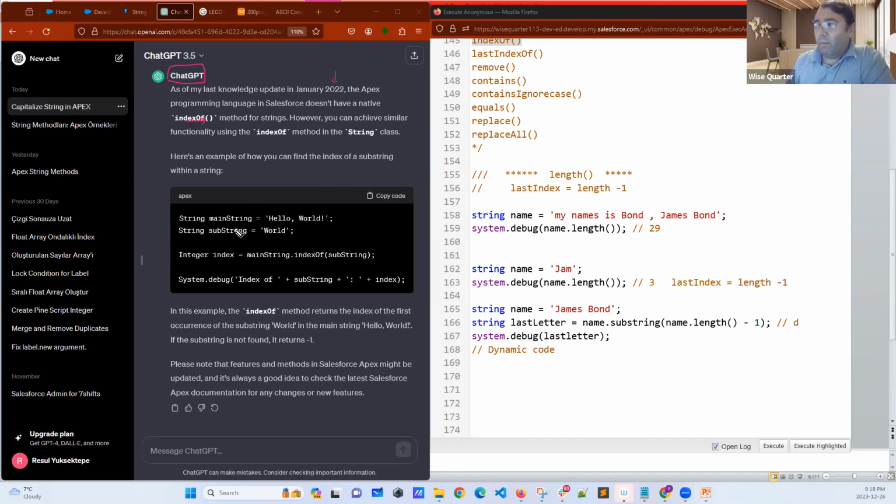Now it says main string, indexOf substring, word. It says if you want to learn the index of a word, here is an example. Yes, actually, it's working.